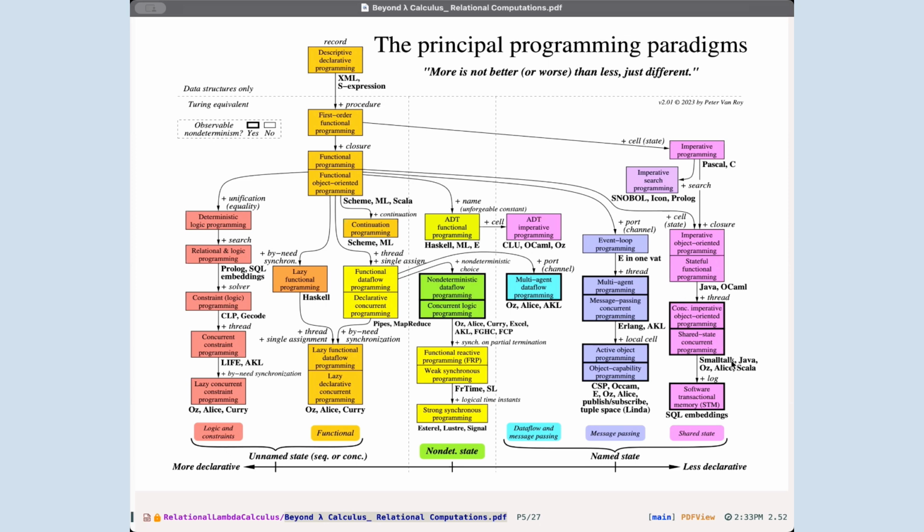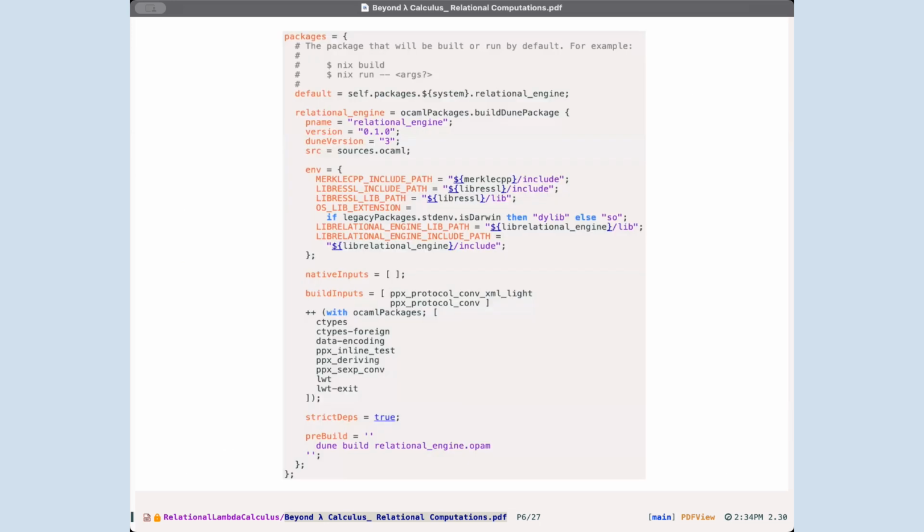But you can also do, on the other side, software transactional memory that is very expressive in the state. So this is the importance of the state and how it plays into how you define the program. I think it's a very nice chart. All right, so this is a definition of a program that I have for a project I've been working on.